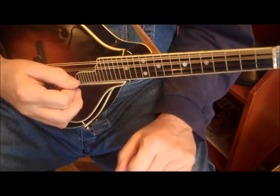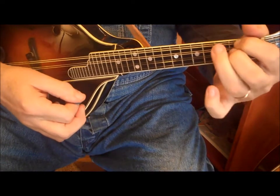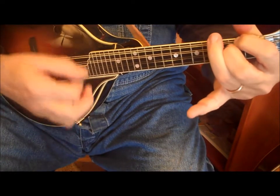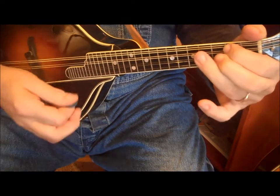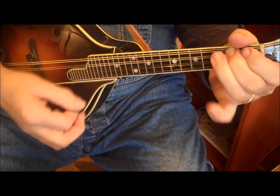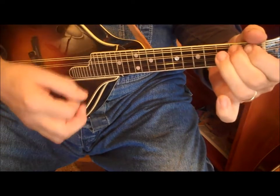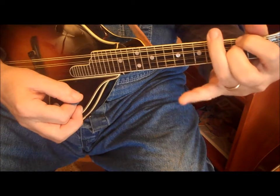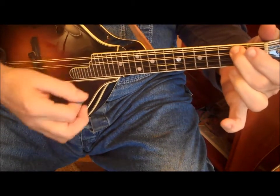Now the chords for this are a little bit harder than the lead. To do an A chord, you might want to do both fingers on that same fret — on the 2nd fret, the 4th and the 3rd string. My fingers are so big I can only put one there, so I do it with one finger. But a little kid might be able to do it with two fingers. So there would be an A chord.